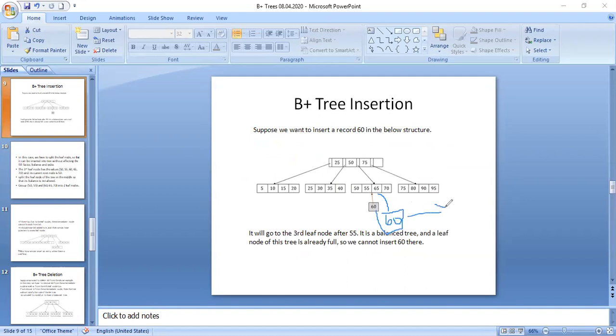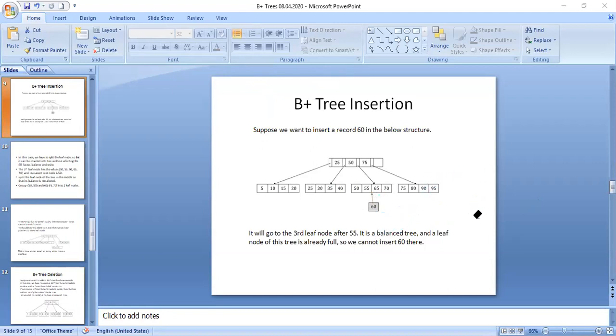But when you come to the B plus tree, you don't have the option of creating an overflow page, because the overflow page itself is a disadvantage, as we are creating more space for the sake of just a single data item. So you don't have overflow pages in B plus trees.